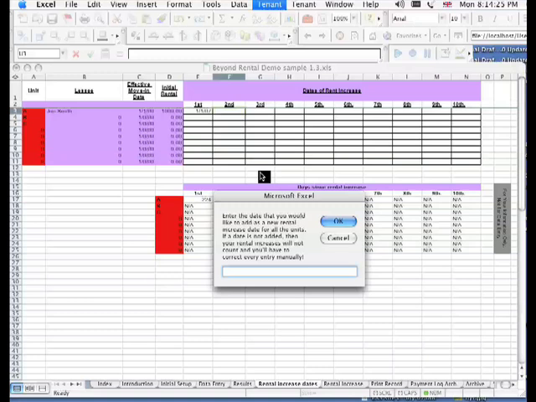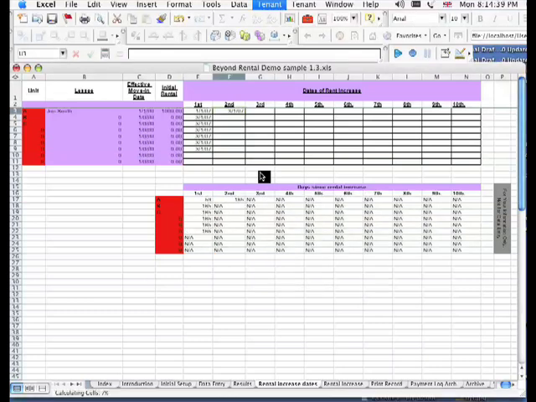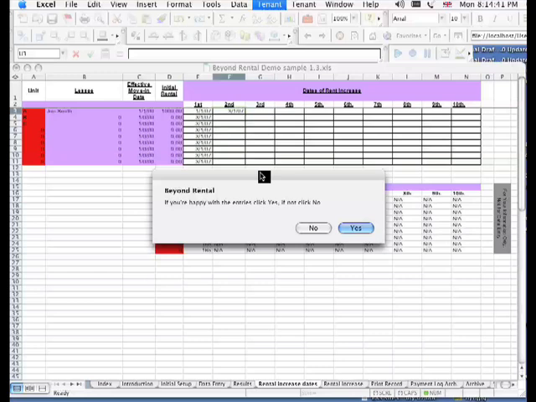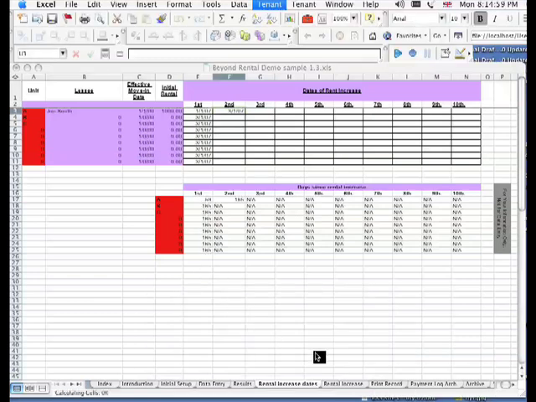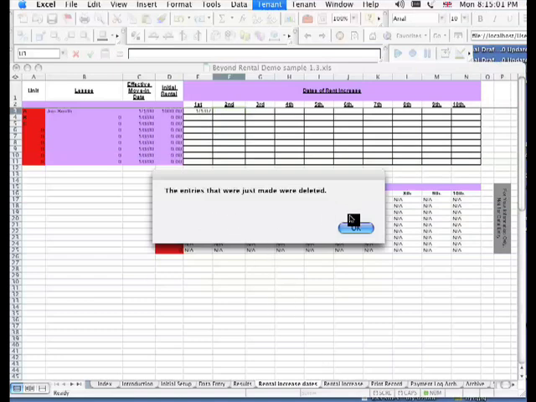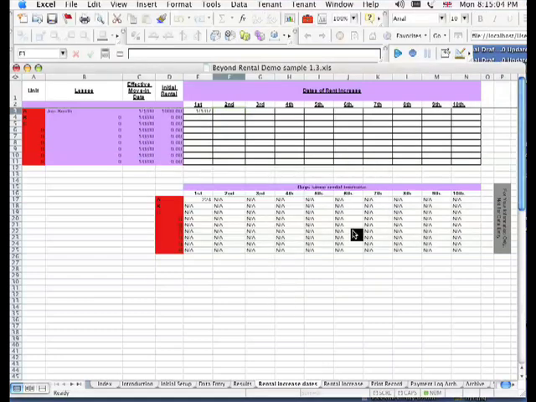So let's do that. Let's say that we are going to impose a rental increase on... and of course, if you're not happy with this, by the way, you'll notice that the days since the last rental increase have been logged here. If you're not happy with this, you can just say no. Okay, so that's one aspect of our menu.